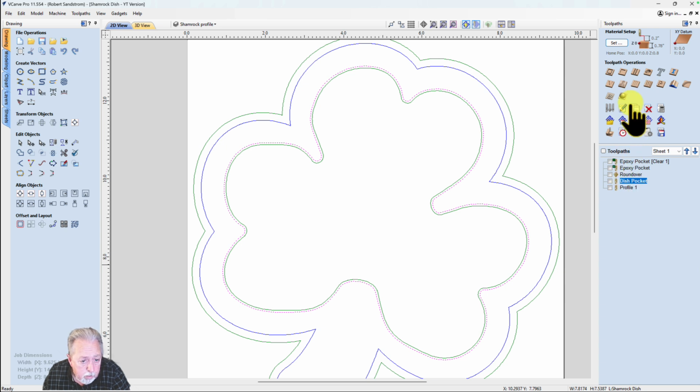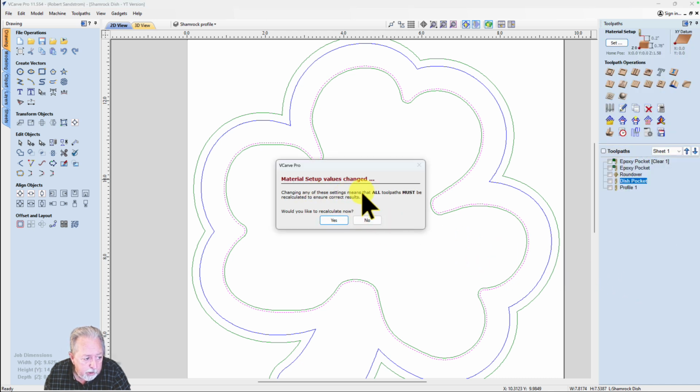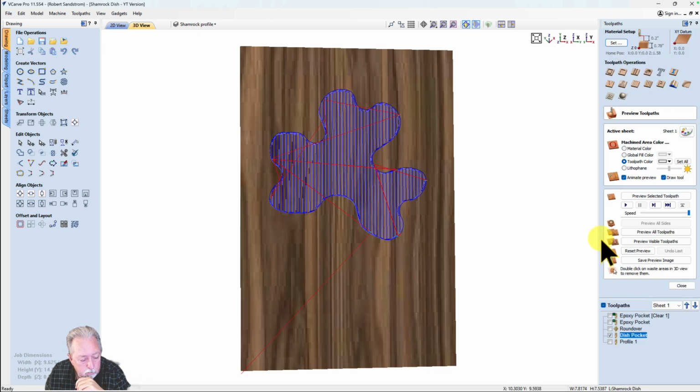Now, the other thing I want to do, I'm actually going to switch the Z0 from the top up here down to the machine bed, and I'm going to calculate it that way. It says changing any of these settings means that all toolpaths must be recalculated. I don't want to do that because I do want to keep the roundover and the epoxy pocket at the surface. So I'm going to say no, but I am going to recalculate this one just to make sure. And then I'm going to hit preview visible.